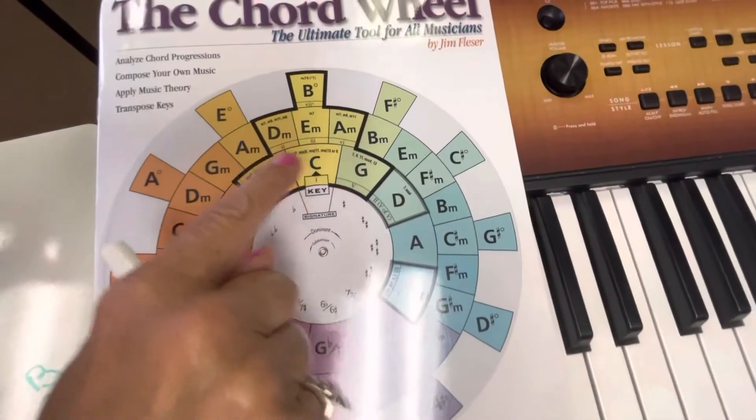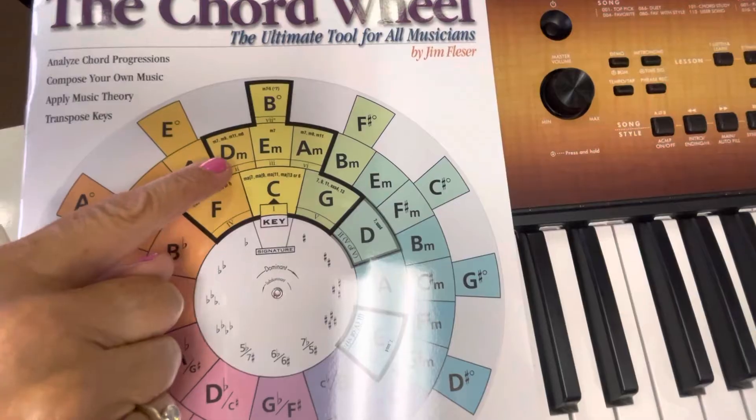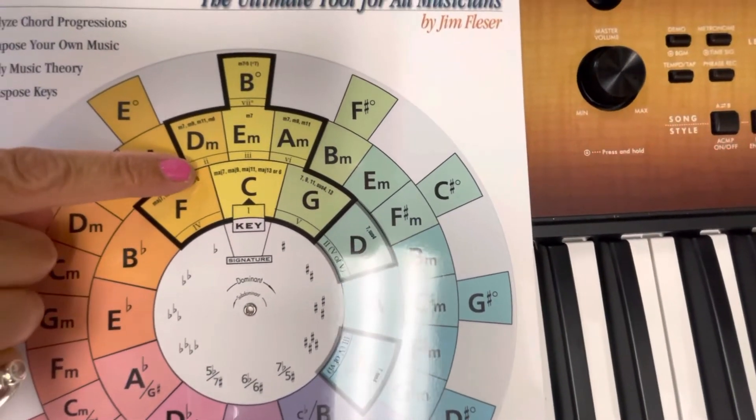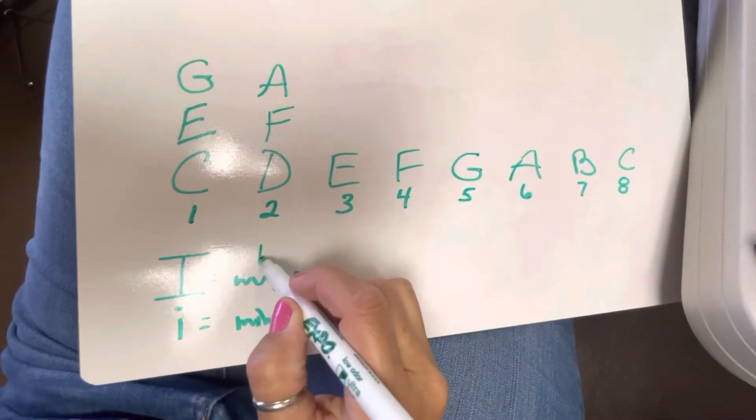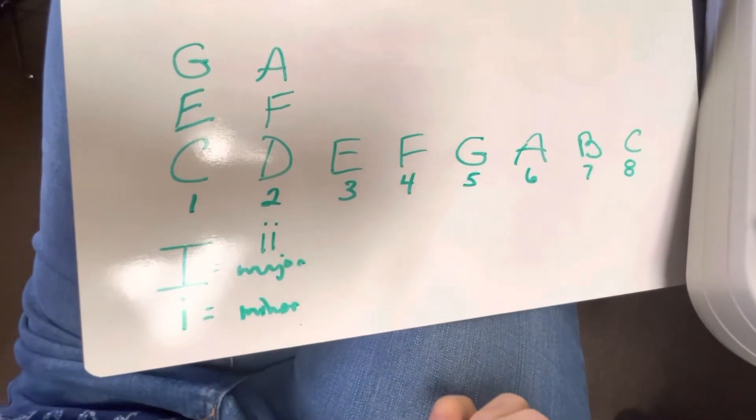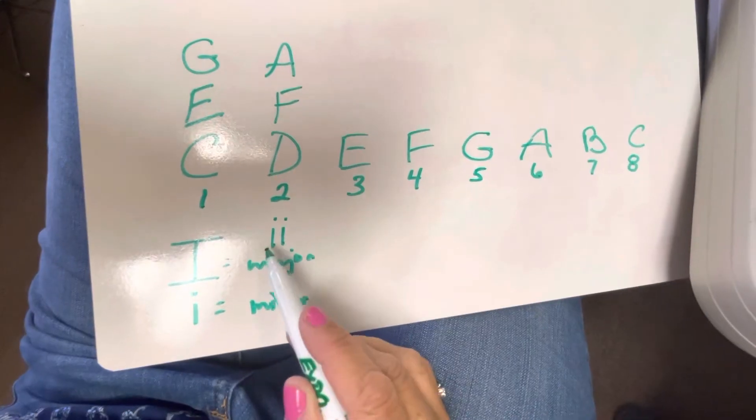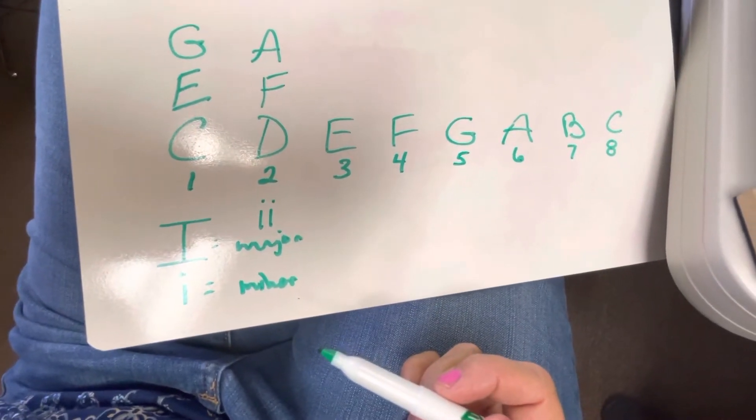Look on here. Your D is D minor, and it is a baby two. So this two is actually going to be a lowercase Roman numeral two. So it's a baby two. Little i, i. Mini i.